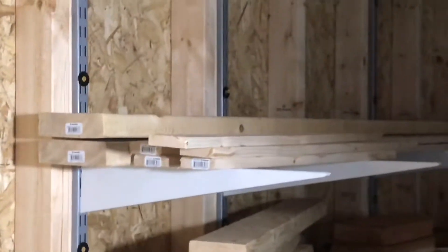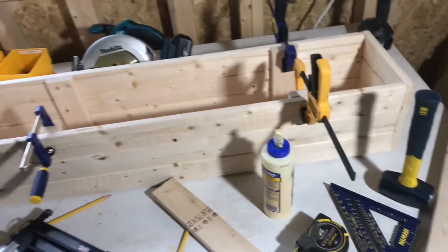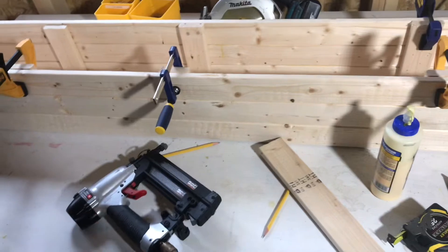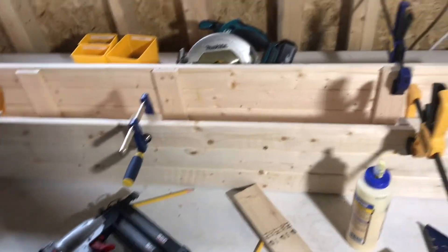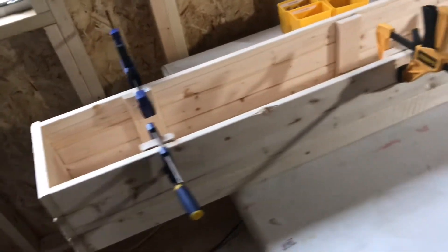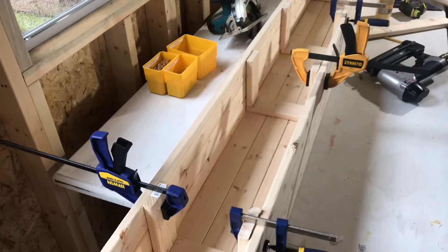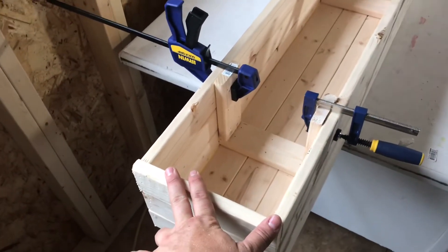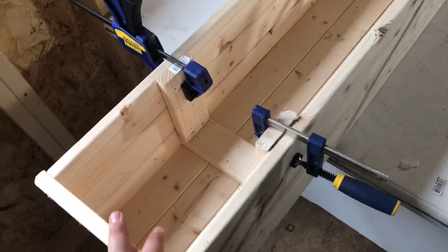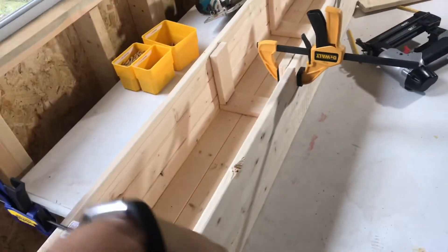It's a one-by-three-by-eight kiln-dried premium furring strip — I really like this stuff. I wanted to give some dimensions, a little cut plan, and show the practicality of where you can put one. This is a six-foot long by nine-and-a-half-inch wide planter box. It's all just a basic glue-up — that's why there are clamps everywhere — glued and brad-nailed together.